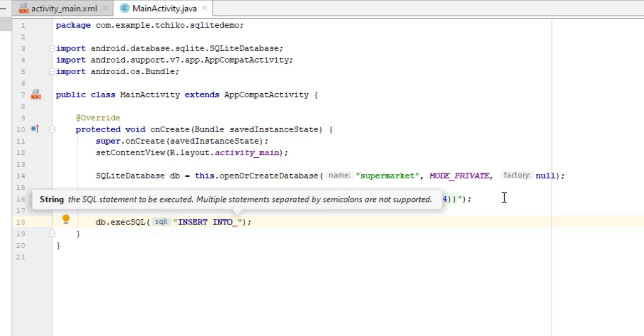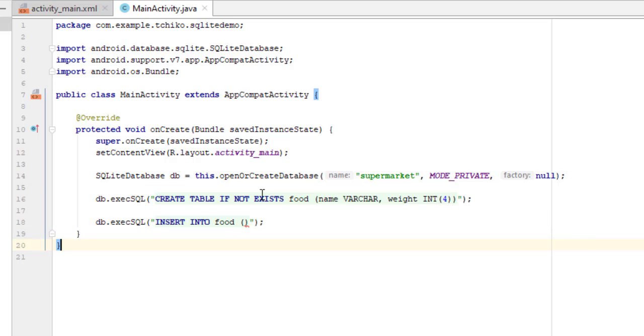The name of the table is food, and here I will open parentheses and specify the names of the columns of the table food. So we have name and weight, without data type.